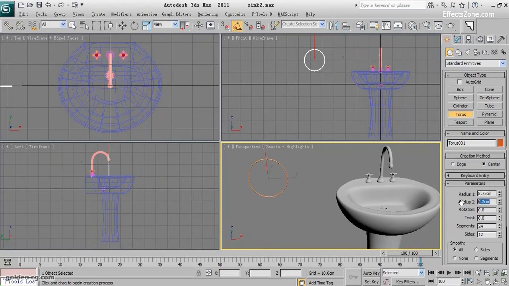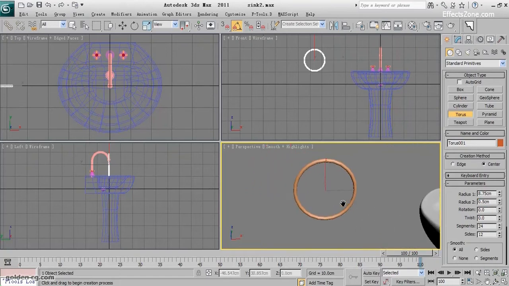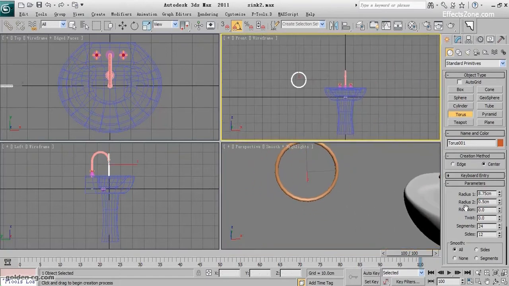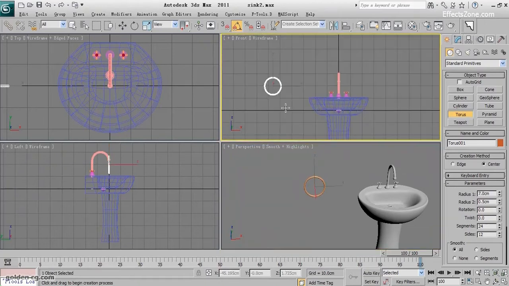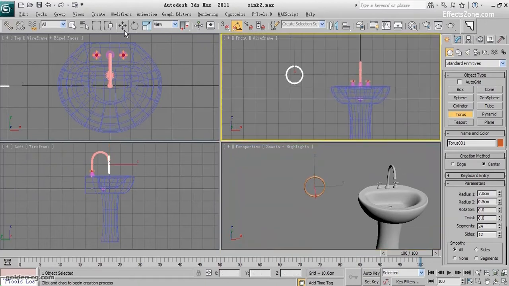This is so thin, half a centimeter, and maybe this I get it 7. I think it's okay.